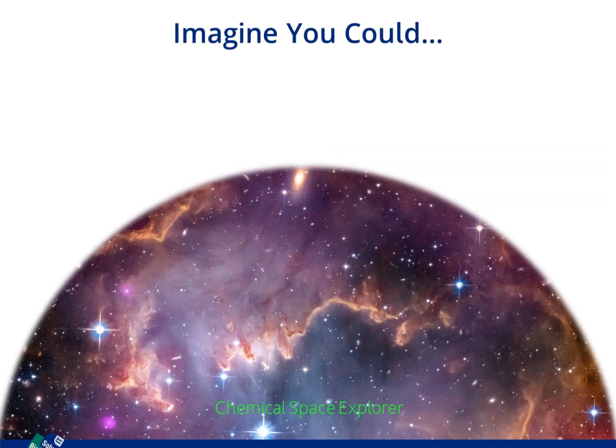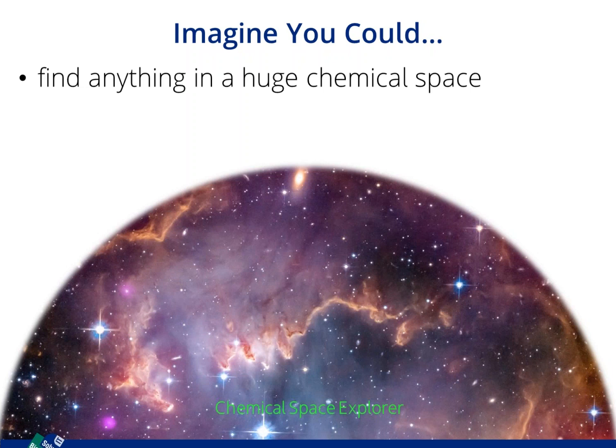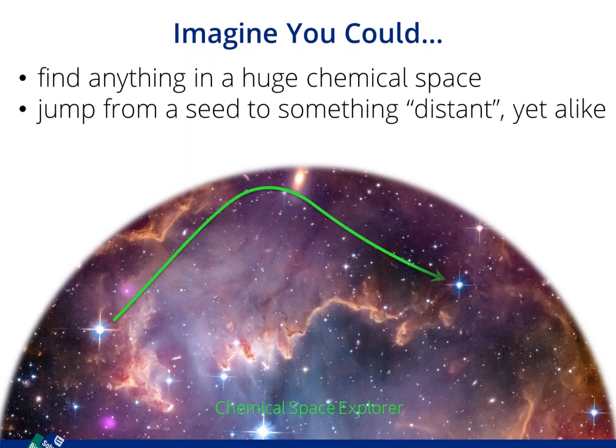Imagine you could find anything in a huge chemical space. And by that I mean, if a molecule is in there, as our space consists of molecules, we want to be able and want to be sure to find it, not just by chance, but be sure. Secondly, from one place we want to jump to something distant yet alike.